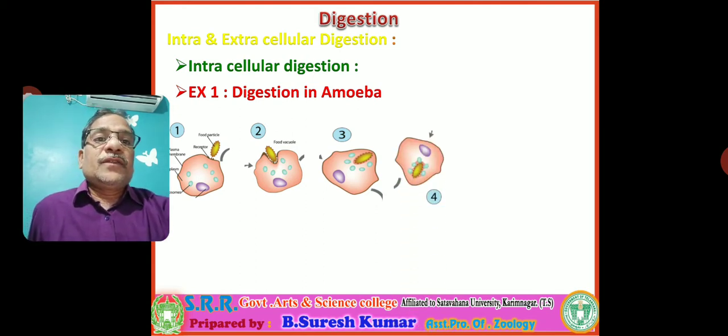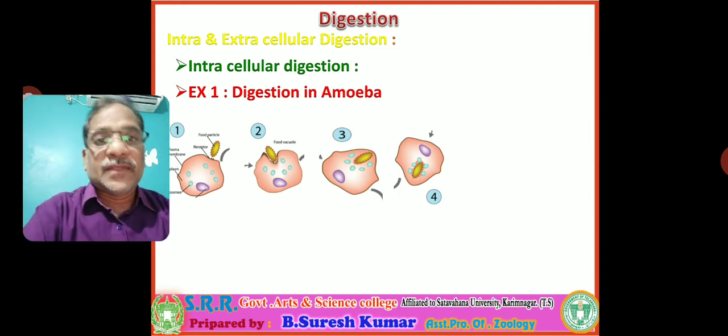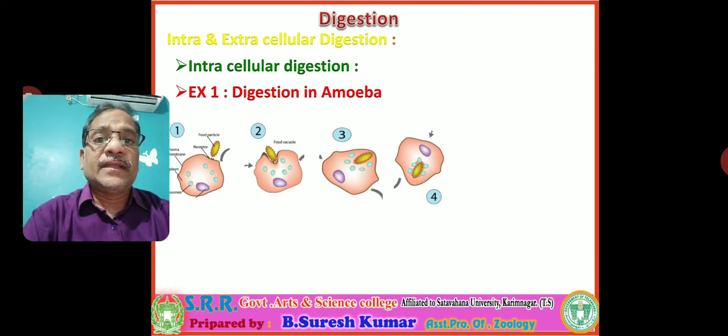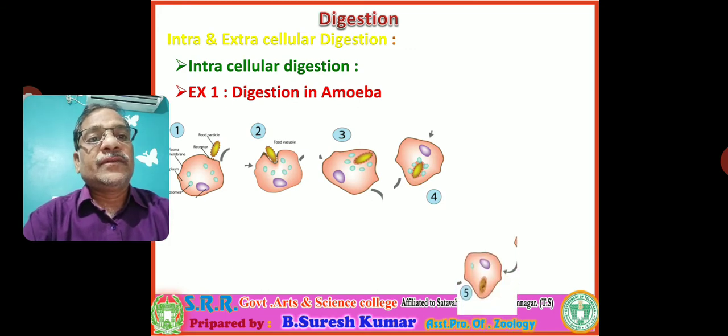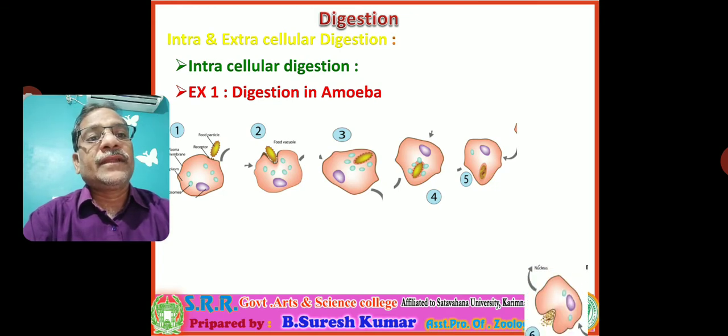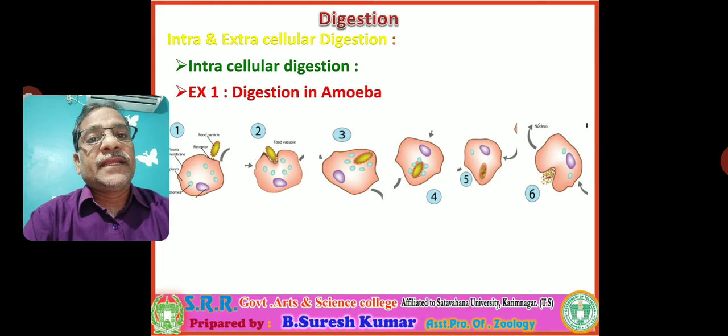And next, fourth visual, you observe all the lysosomes surround the food vacuole and release acid hydrolytic enzymes. Already we discussed that the lysosomes contain more than 40 variants of acid hydrolytic enzymes. So such acid hydrolytic enzymes break down the food particle into minute molecules, by which the entire intracellular digestion is completed. The digested food material is absorbed into the cytosol, and the remaining undigested food material is ejected outside.